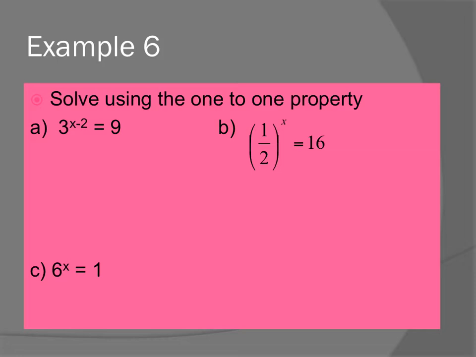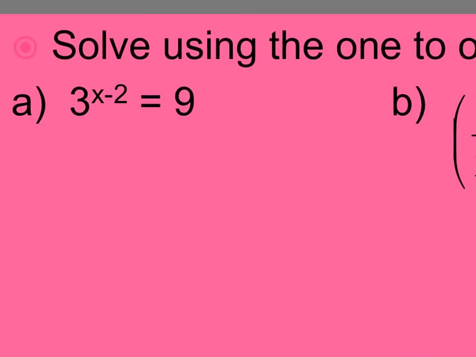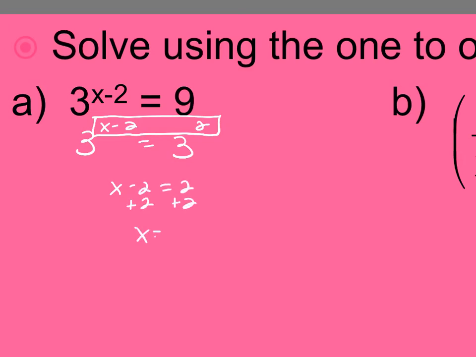So here's my one-to-one property. The goal here is, if we can, and it won't always happen, but in the future we'll have a different way to do this, change the bases to be the same by making the larger one a power of the smaller one. So we said the other day that 9 can be written as 3 to the second. Once the bases are the same, I literally ignore them and just grab the exponents. So x minus 2 would equal 2, and then I add the 2, and I get x equals 4. These are easy to check because I can plug that back in. Okay, 3 to the 4 minus 2 is 3 to the second, and that's 9, which tells me I'm right.